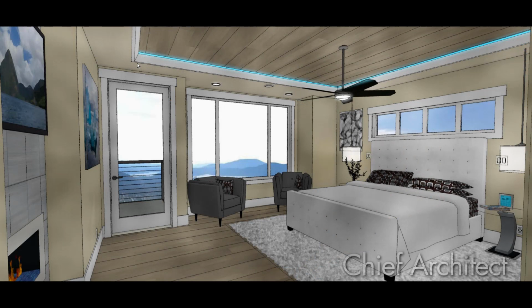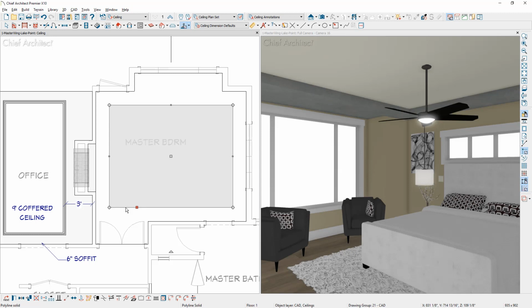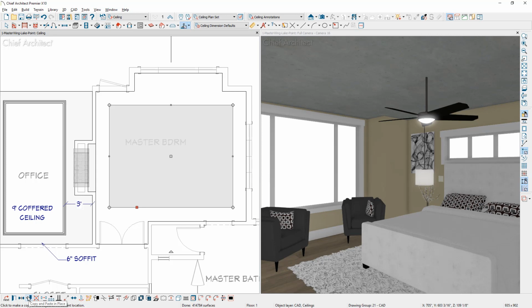I now want to place a molding that is inset into the hole. The easiest way to do that is to copy and paste that hole in place and convert that to a molding polyline. I'll highlight the hole. Down in the lower edit menu, I'm going to copy and paste in place. When I do this, notice in the 3D view it fills in the hole. We've created a copy of this. This is not a hole in this case.